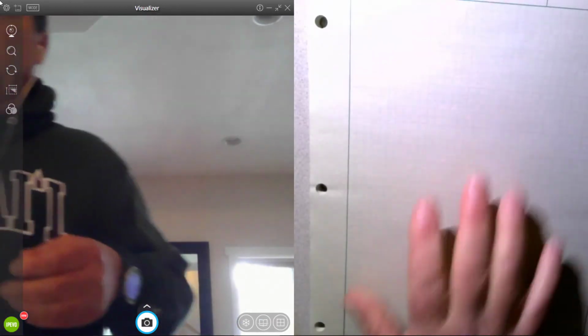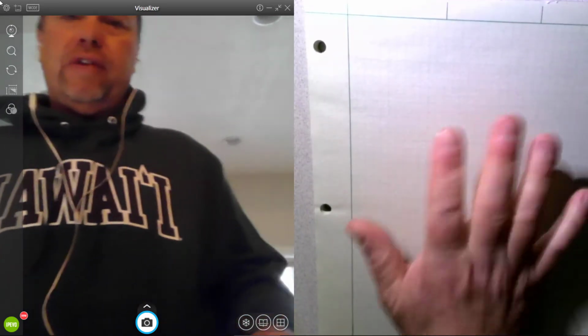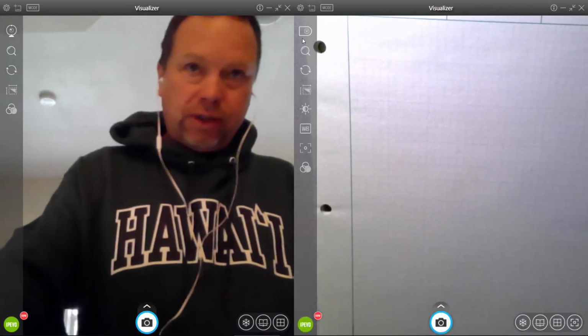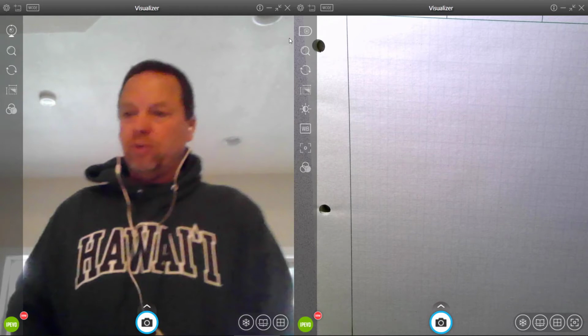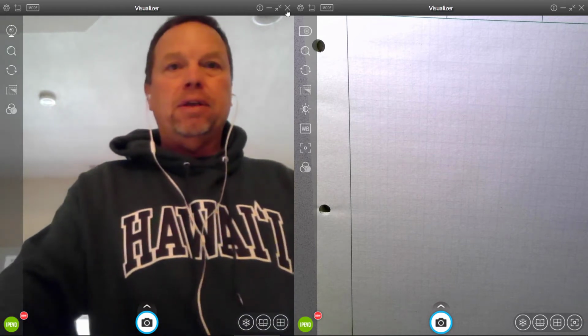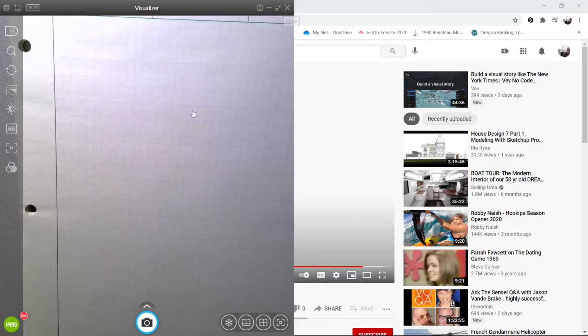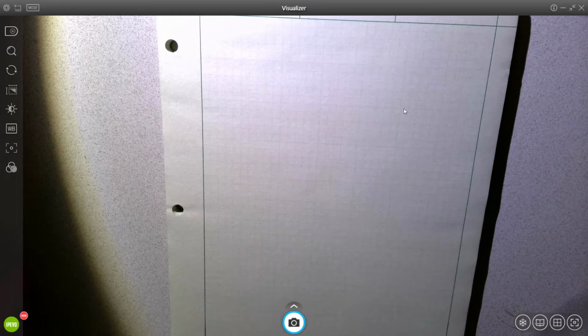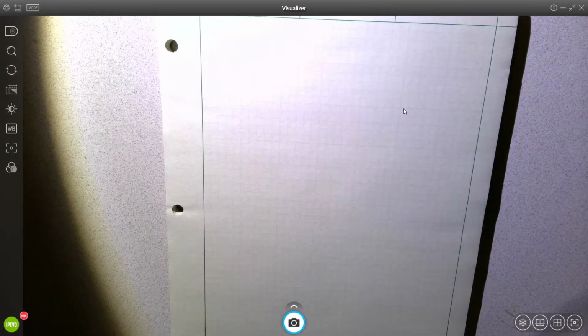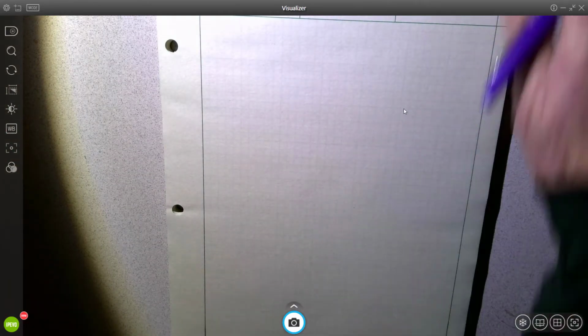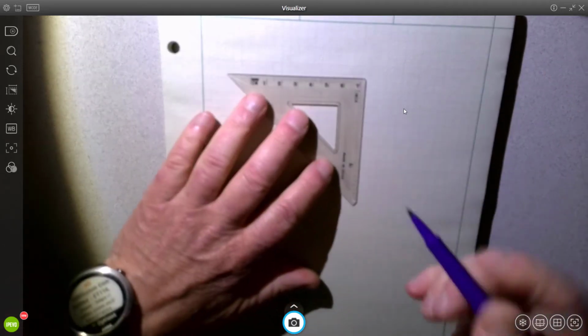I'm going to use this as my chalkboard, and I'm going to actually leave you on the visible side and just work with pencil and paper for a bit, and then I can bring you back. All right. So let's just talk about forces. They are represented with an arrow or a vector.